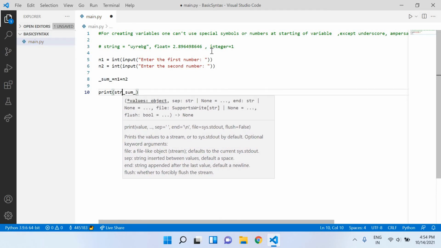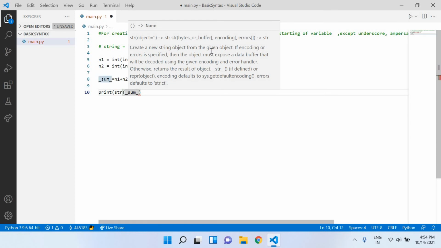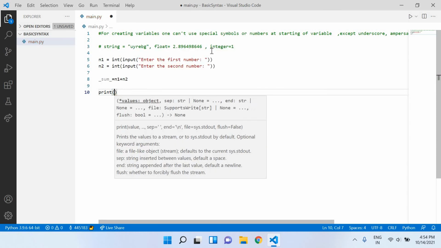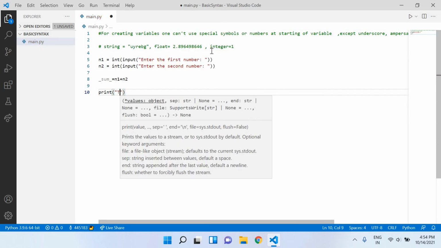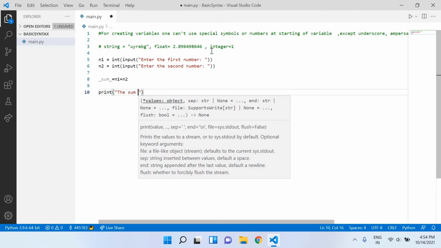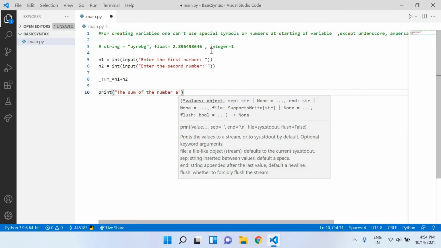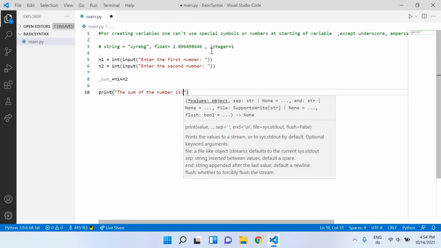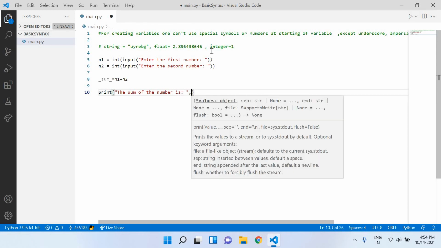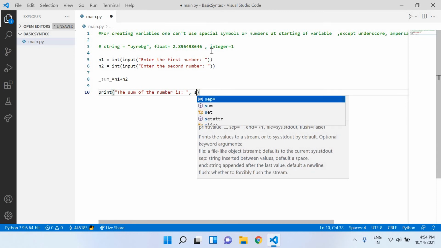Now we need to convert it to a string, and I will tell you why. First of all, we will not write this. We'll write, the sum of the number is. Now I will tell you why we need to give the string part.